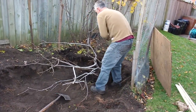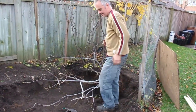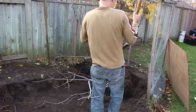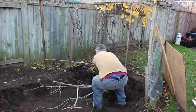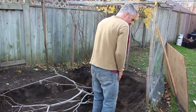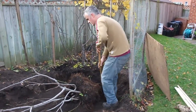You know what? I'm gonna make this a lot easier. I'm just gonna pull it out, the whole tree. You kinda gotta go by feel. So, here's what we're gonna do. Pull out the whole tree. There you go. Just basically make the hole bigger.